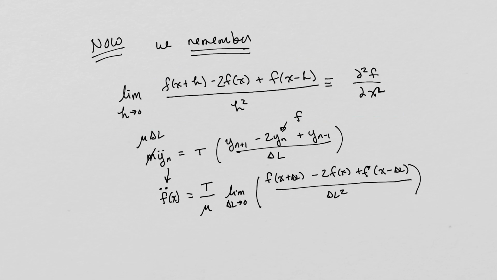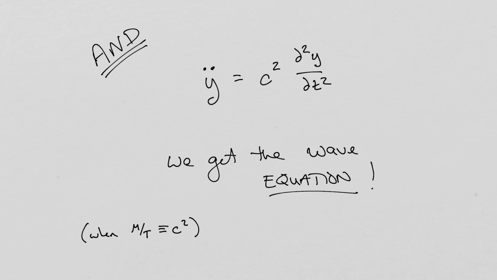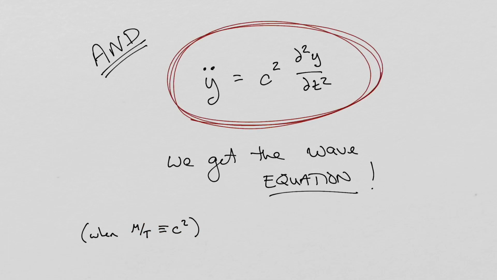Okay, so what I'm left with then is, and I'm going to put it in red just so that, this is a big day: f double dot is equal to T over mu times d squared f over dx squared, right? That the second derivative with respect to time, which came from Newton's laws, is now related to the second derivative with respect to space, which comes from looking at the forces. And that's the wave equation, right? And I can rewrite it now where T over mu gives me the wave speed squared. This is something that you learned in modern physics, but I get out the wave equation from that simple system.